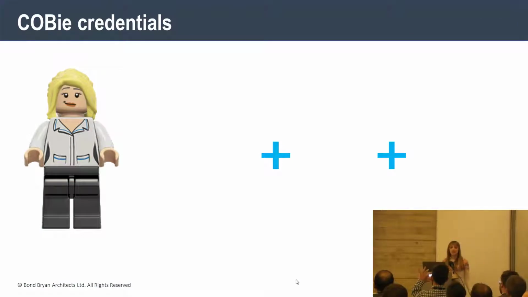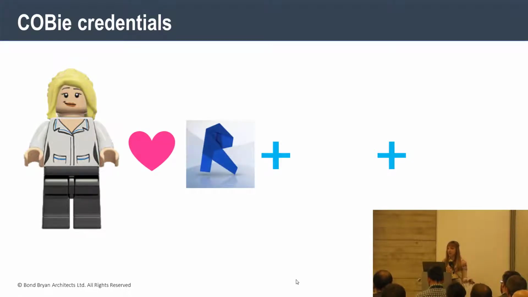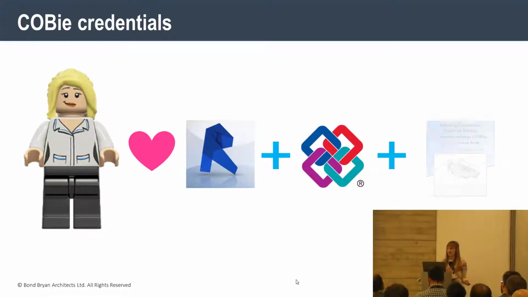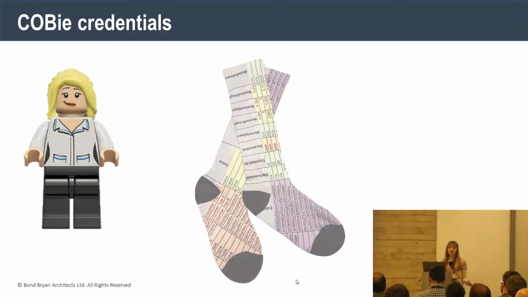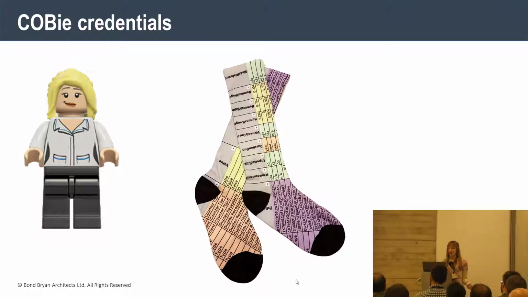So hello, my name is Emma and the committee asked if I would put something together about the basics of COBie for Revit users. So what qualifies me to talk about this? I'm an architectural technician by trade and now an information specialist at Bryan. Me and Revit have been friends for around about 9 years and I'm a former gunslinger. I love IFC, so much so I have a mapped out version of the schema above my desk at home. And I was co-author on the Delivering COBie Using Revit book, and failing that, I have some COBie socks.